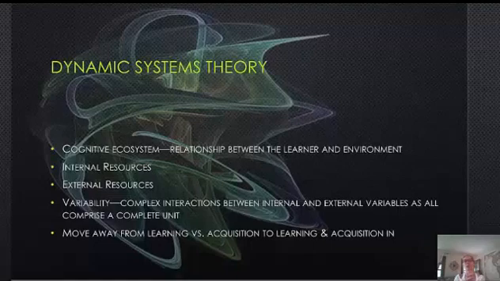External resources can be a number of things. Certainly what's happening in the instruction is an external resource, as is what's happening in the home. A child that is exposed to written language, whether it's being read to them or they are able to read themselves, is going to have a different level of external resources than someone that is not being exposed to written language. But if they're not being exposed to written language, then there are various types of literacy, and oral literacy is certainly one of them. And so, is there a tradition of oral storytelling? That would be an external resource, and it would look maybe slightly different from those that had not oral storytelling, but oral reading in the home, and that would just affect the whole system.